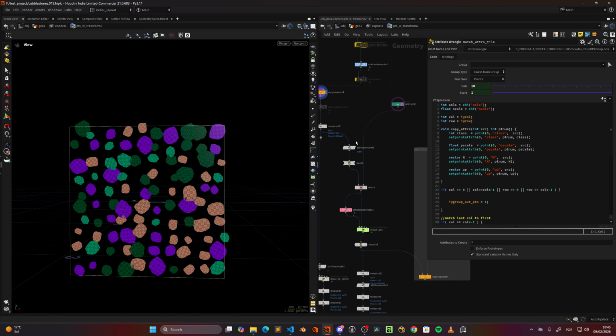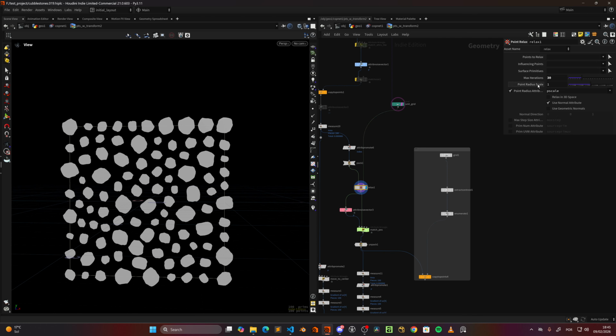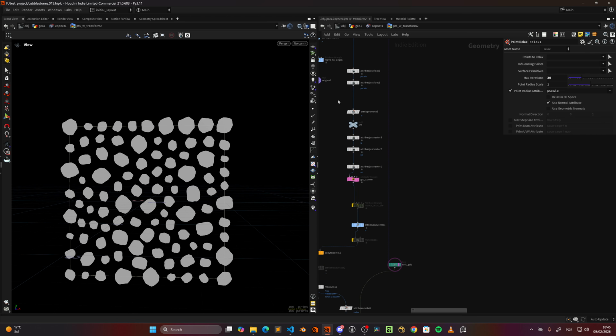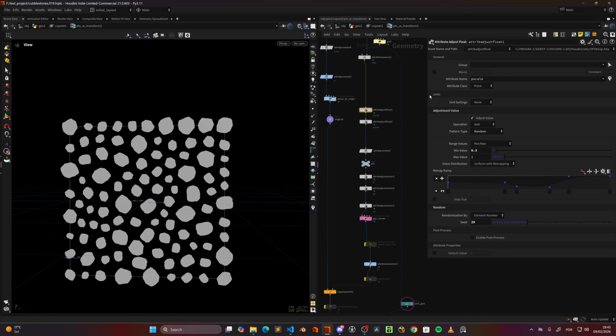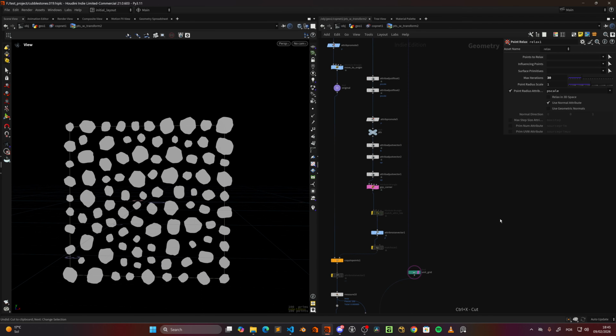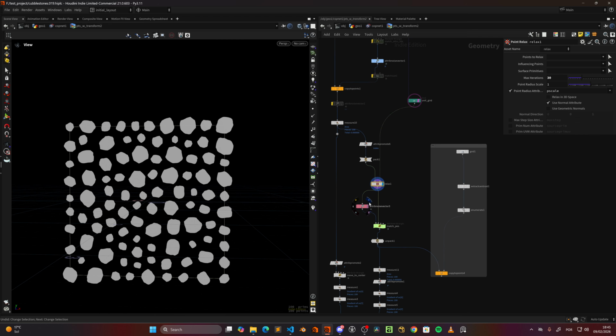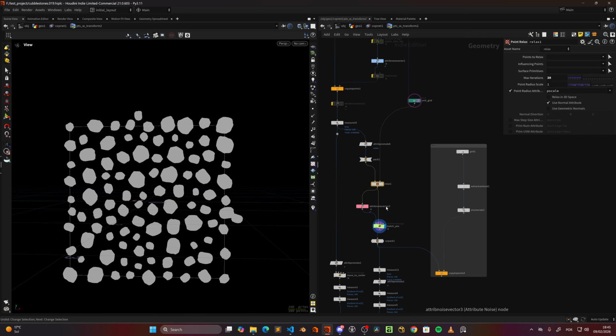So what I do then is to pack this geometry and do a relax. And this will relax based on the pscale we set in here. So in here I did a random pscale. As you can see, I can change it and whatnot, and this will always relax them. So I do this point relax. Then I apply some noise and I match the attributes again.